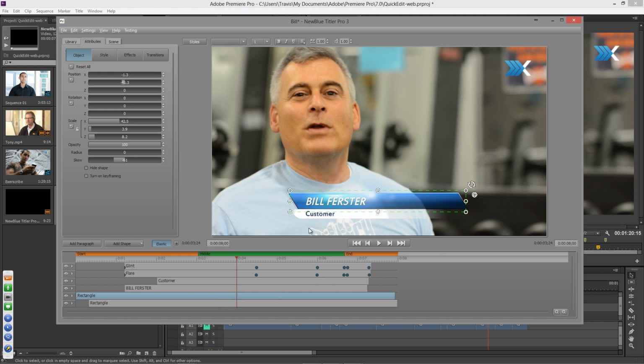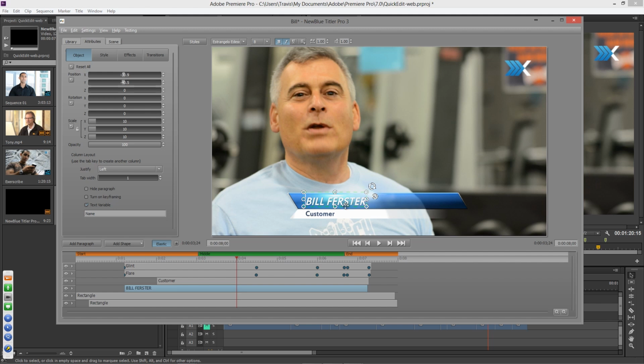We can go to this other little white rectangle at the bottom, do the same thing. Take the radius out and change its skew. So now it's got more of this arrow kind of look. That's a really great thing here. It's much more in line with the company logo. Let's do something else as well, because I really want to show you guys how to make flexible templates. So we've made this aesthetic change. Now let's go into pointing out what happens with this text. How did this text appear in the Quick Edit UI to be editable?